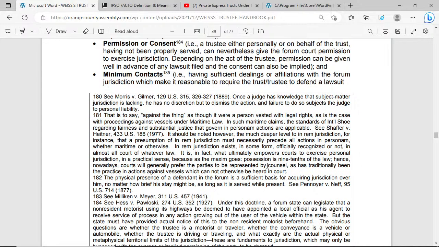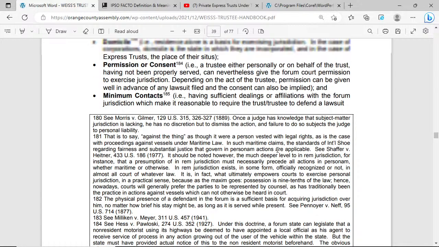Remember in the first or second, third part maybe, where I talked about attorneys? That's counsel. When you hire an attorney, this is not legal advice, you are turning over your rights. And now you're giving them jurisdiction right then and there. It's telling you that right now.